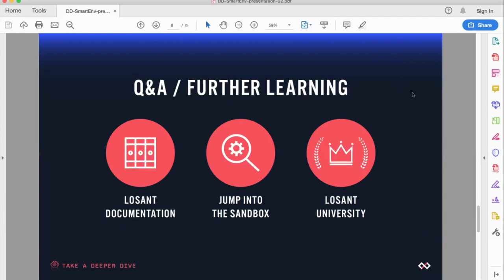Awesome. Thanks, Taron. So I've got two more questions I just saw come in, maybe three. I know we're running short on time, but I want to make sure I can get to a couple of these, so we'll try to get through them quickly. One of them from Reza is, does Losant have a device shadow service? Brandon, perhaps that's a good one for you to take on. Yeah, absolutely.